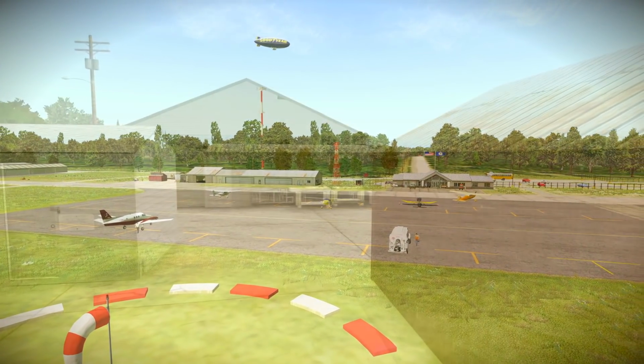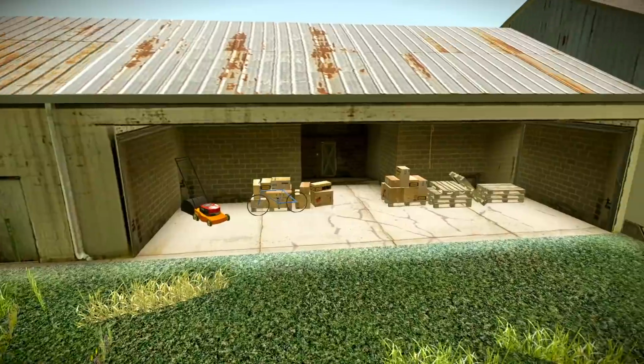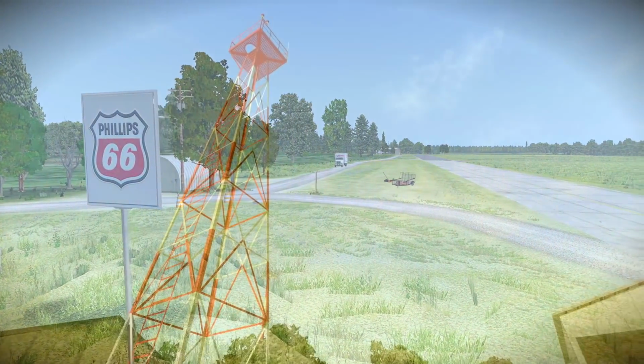A lot going on in this airfield and a lot of little nooks and crannies. You've got animated skydivers, animated work zones with bulldozers, animated airport vehicles, the Goodyear blimp, an animated medevac helicopter, animated river barges, animated tugboats, and the list goes on.